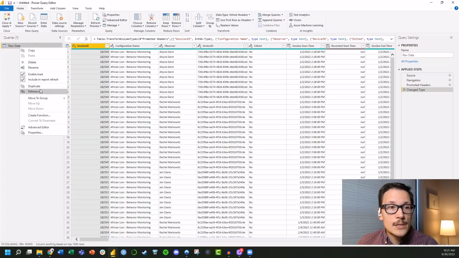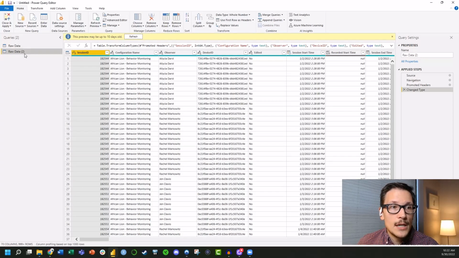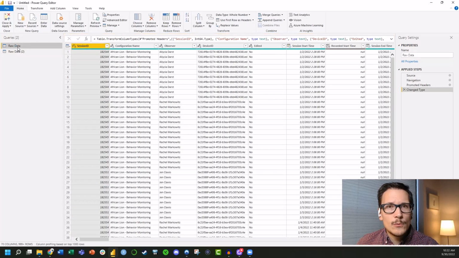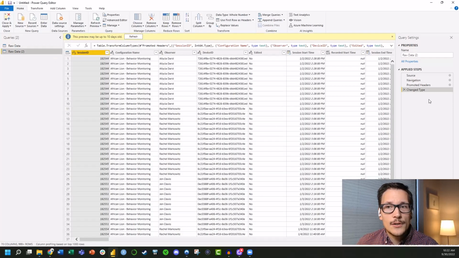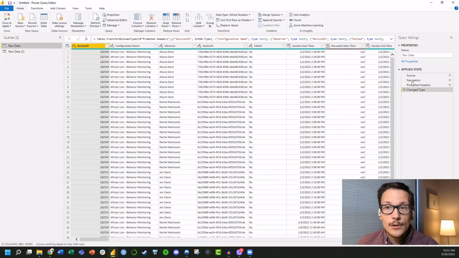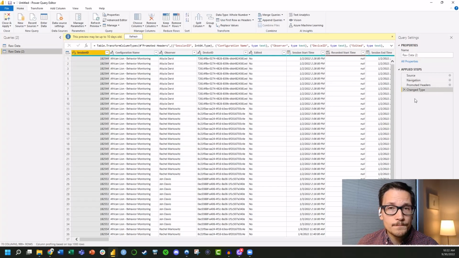There are two options here. You can duplicate it and reference it. Let me just do both of those just so you can see them. If I duplicate it, you see it's literally a full duplicate and it has all of the steps. I generally don't want to do that because, performance-wise, you're having to redo all of these steps. Whereas, if you renamed your sheet in your Excel file, you would have to fix that in this query. You'd have to go and fix the navigation step here and then fix it in this one as well. So it's a little bit more tedious to do it that way.